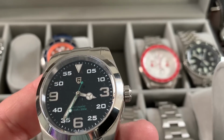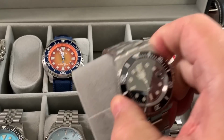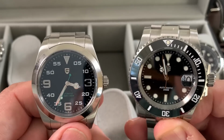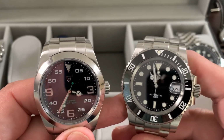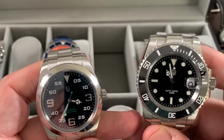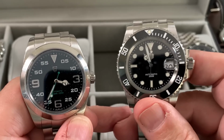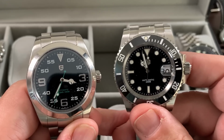The other thing that I look at while I have this up is I will go to something like this San Martin. Both of these are kind of in the Rolex homages. But I look at these watches and I'm going to tell you something else about dials. A lot of people will say it's a 40 millimeter, it's a 39. But when I look at this dial of the San Martin, that inner where the dial is, not the bezel.